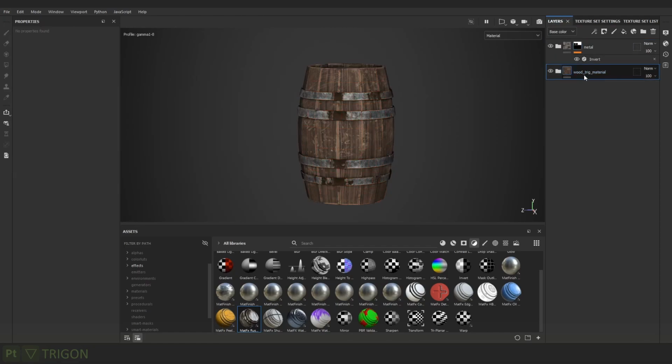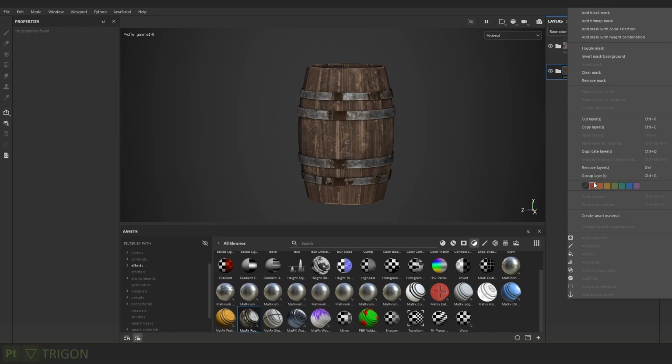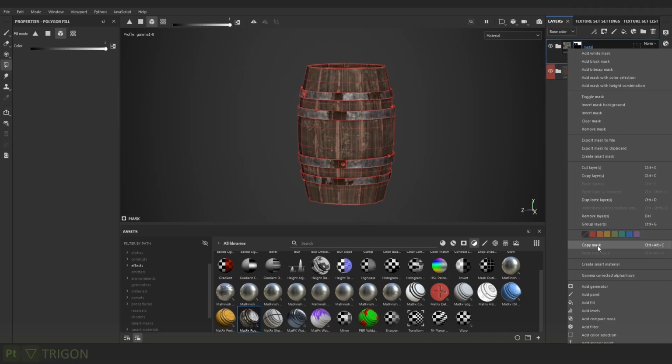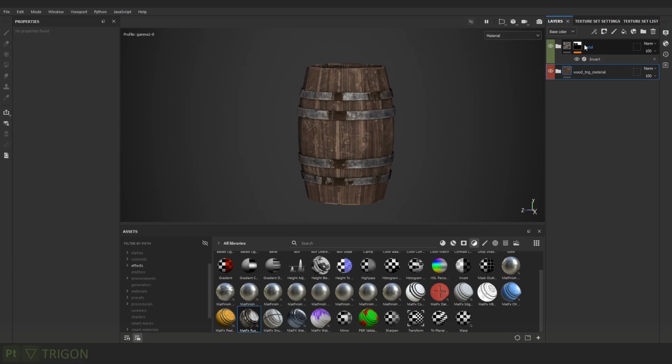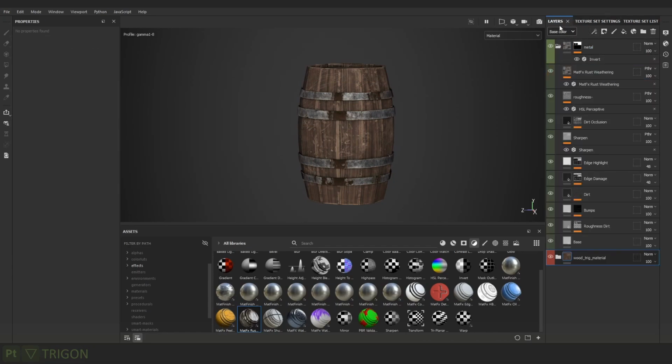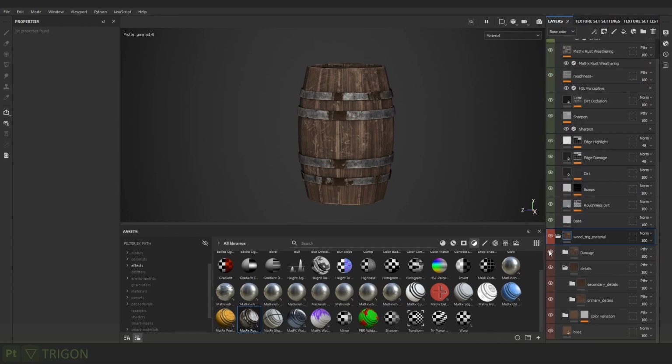And we have a wood. I like to right click and give it colors. This way you can just easily see in the layer stack what's about. Like if you have a lot open, I can easily say this is red, here's green, here's a new material.